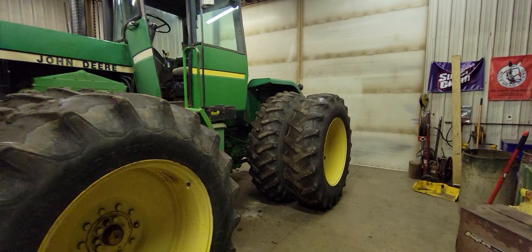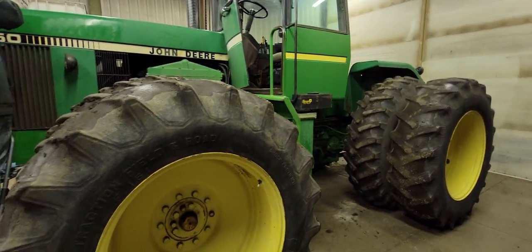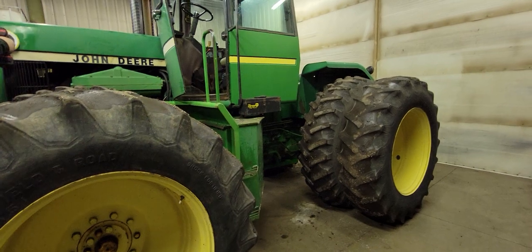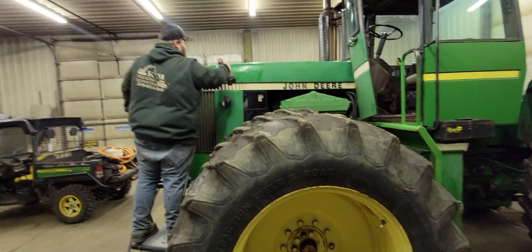It's got a little bit of a minor transmission issue, but as soon as we get that figured out, we're gonna put that tractor up for sale, most likely. Who knows, we might hang on to it, but one never knows what they're gonna do.